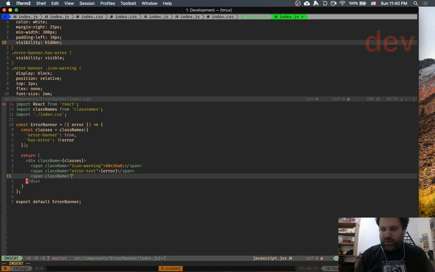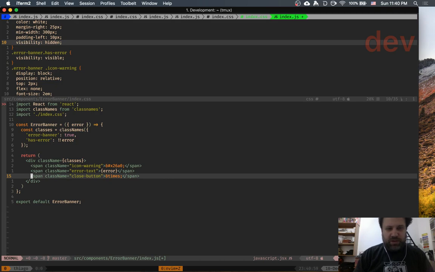We're going to call this close button, and we're going to have this HTML entity, which is a little centered X. It works very well as a close button icon.